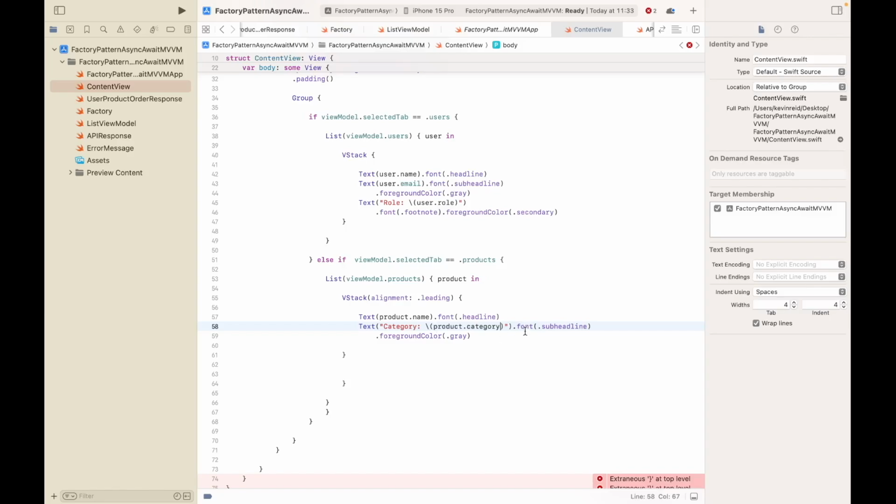And the font type is subheadline. So we don't need the foreground color to be grey. At the moment, we don't need that.